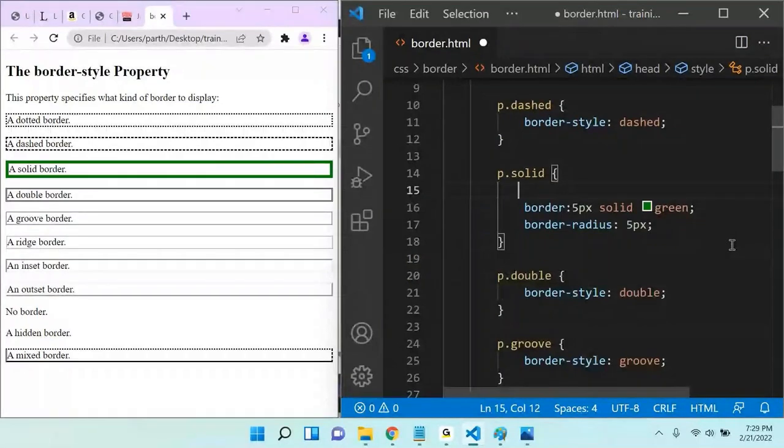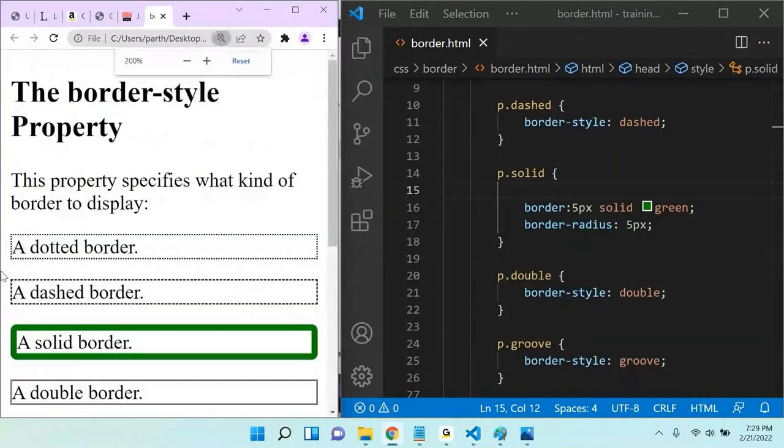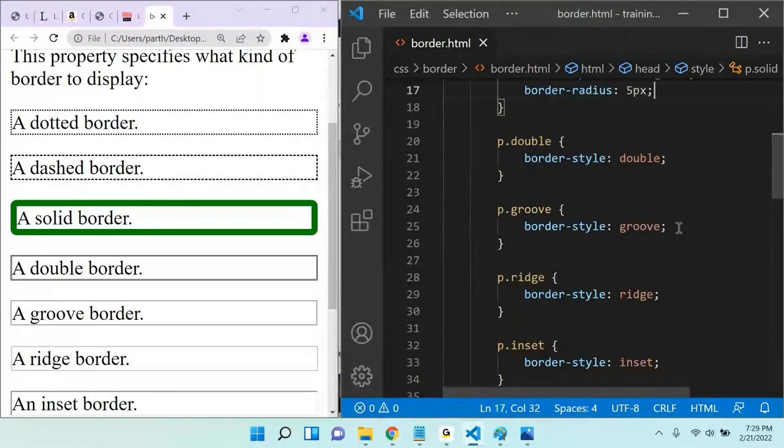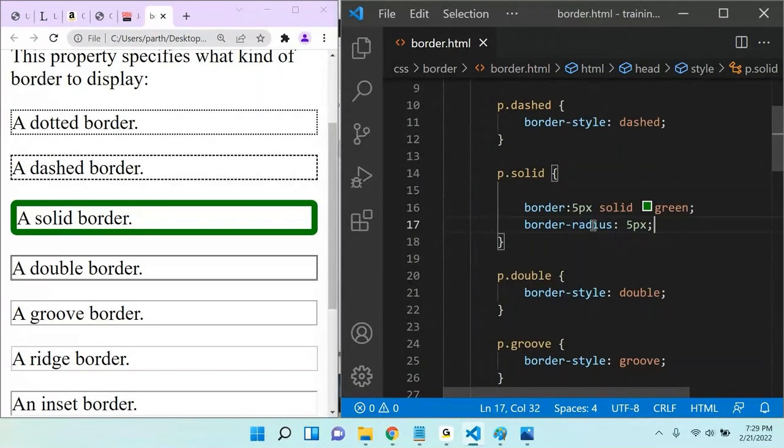You can see the little bit rounded corner is appearing here, right? Based on your requirement, you can increase and decrease the border rounding. It's up to you how you're going to set the border radius. Border radius means it is going to narrow all the corners using the specific pixel, whatever pixel you want to give, it's going to reduce based on that. Okay, this is called a border.